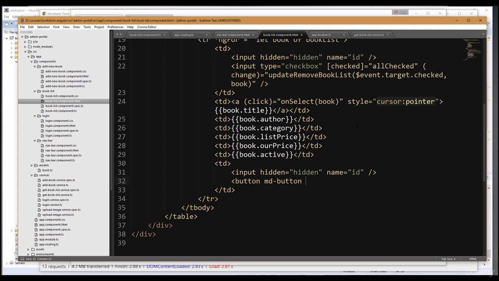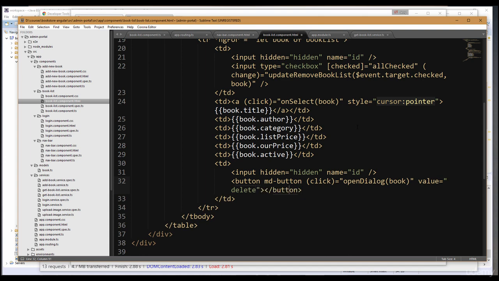Then we're gonna have an MD button. Use a click event. This will be binding to an open dialog method. This open dialog basically is a pop-up dialog box to confirm whether you're gonna delete or not. In this button we have a span. And we're gonna invoke the font awesome icons. This will be a delete button.